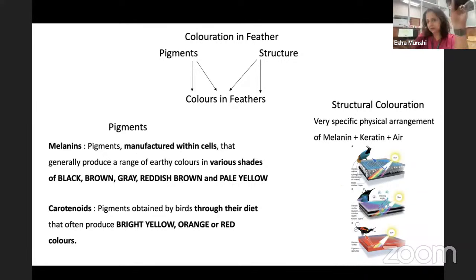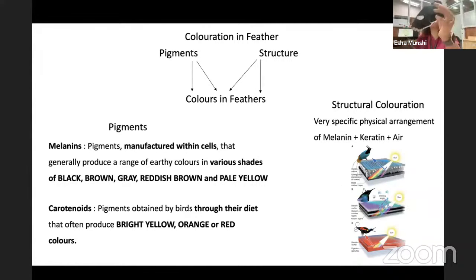But the point here is that the colors in feathers are either from pigments or from structure or from a combination of both of them. In most cases, for example, if it's green, then it's structural blue and pigment yellow, which we see as green. Coloration in birds is a whole new science in itself, and it's a four-dimensional color and all those things. We don't want to get into that.